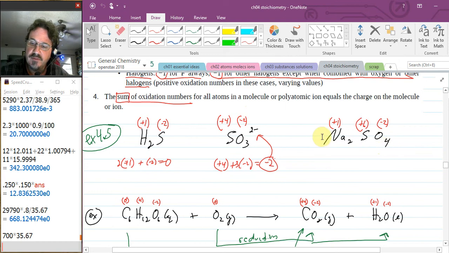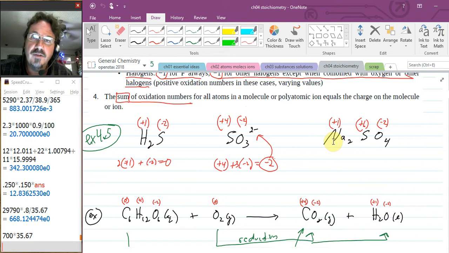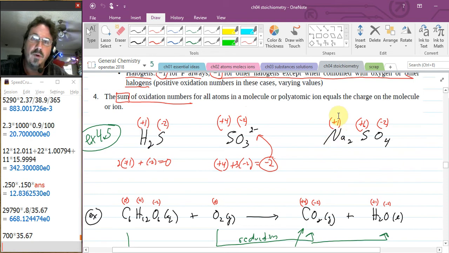Sodium sulfate. Here I'm thinking, here's my sodium. I know that's kind of group 1. That likes to be an ionic charge. And if you actually have an ion, then the oxidation just equals the charge of that ion. So the sodiums are +1. Sulfates are 2-. And so if I look at just the S and the O4 part, that has to add up to be 2-. And the only way that's going to be true is if my oxygens are -2, as usual, and my sulfur is actually a +6.